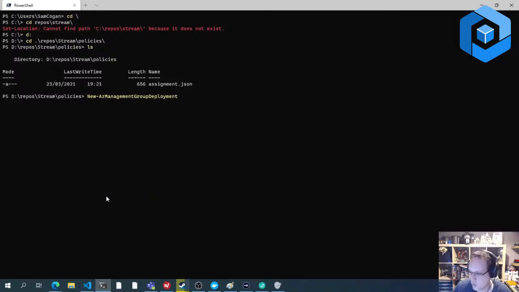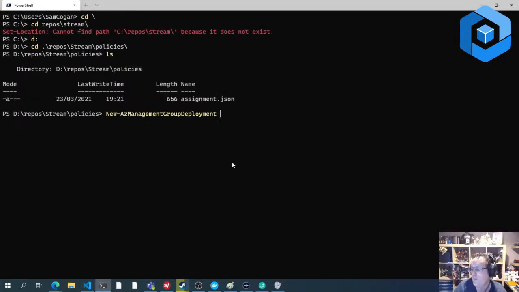So I'm not sure we spoke about this before, but this is one of those scenarios where we want to deploy at a different scope. ARM templates and pretty much any other infrastructure as code that works with Azure have this concept of scopes. The default one, when we do New-AzResourceGroupDeployment, deploys at a resource group, so it puts everything within a resource group. But policies don't live at the resource group level. They live higher up the stack, in the management group or the subscription scope. So we need to use a different command to do that.